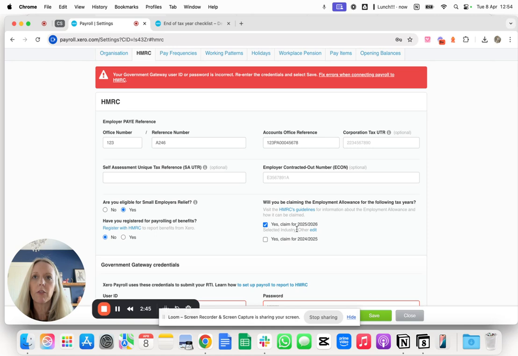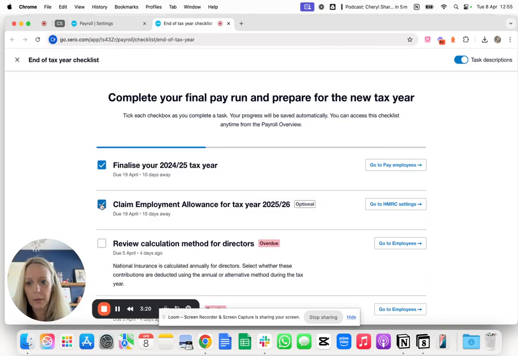And generally, if you're a sole director, you can't claim it. You have to have at least 2 people on payroll with a salary over 5,000, which is the threshold for this 25-26 year. So click that and save it, and what Xero will do is it will send an EPS through to HMRC to confirm that you are eligible to claim it, and it'll just do that as part of the natural cycle of sending the EPS so you don't need to stress. As long as it's saved and it's there, you're done. So let's tick that one off.